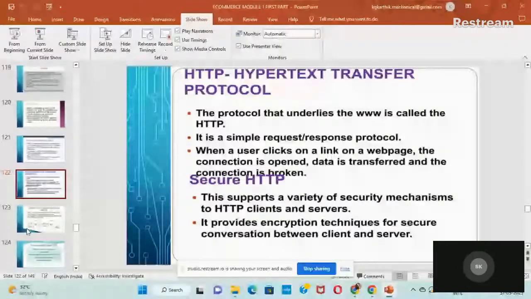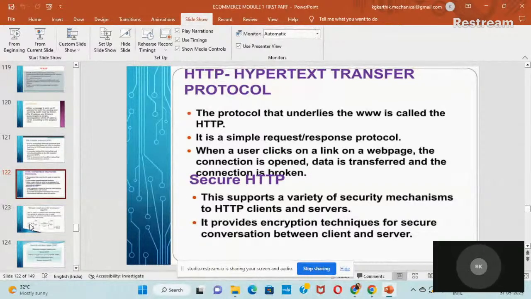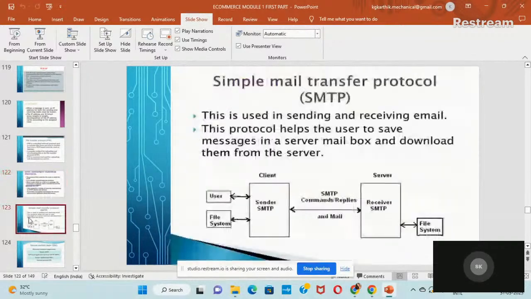This protects against hacking of information when we are buying a product. Consider Amazon as an example: all the product information, such as clothes, groceries, and kids wear, is kept secure, and the organization does not want to share it with others. So the data has to be kept secure between client and server. Next is the simple mail transfer protocol.